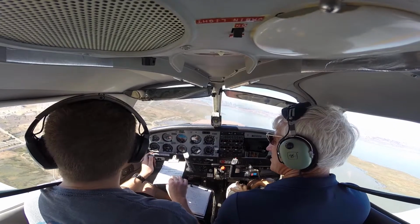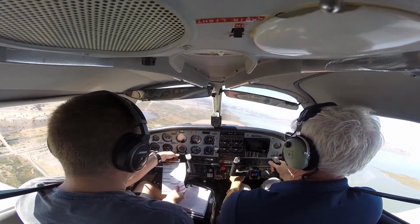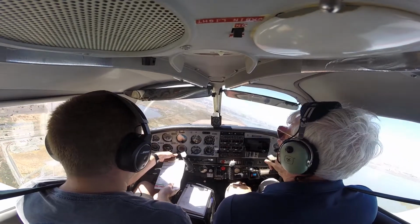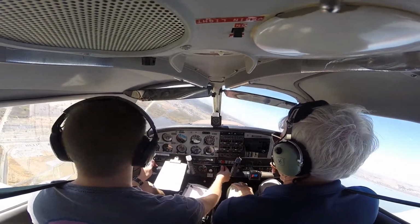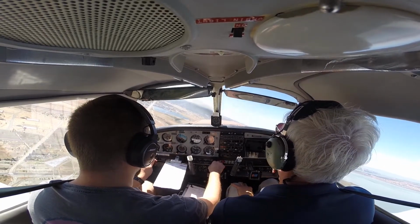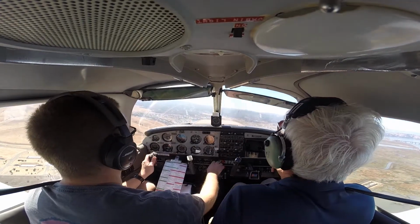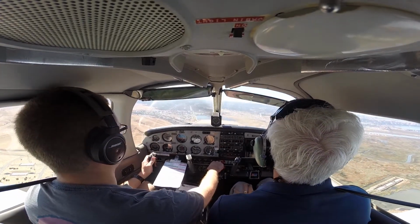Yeah, can you take the aircraft for a moment, please? Oh, sure. Thank you. You have the controls? I have the controls. I'm just doing our make sure checklist. Oh, here we go. We're going to go mixture full rich. Throttle will go. Fuel is on the proper tank. Good, and we don't need carb heat. Alright, I have the controls. You have the aircraft.